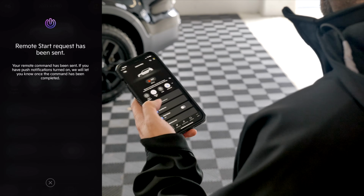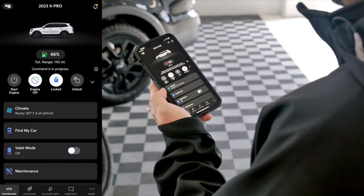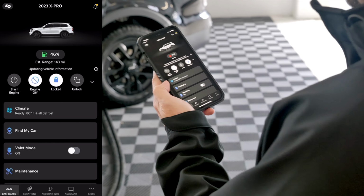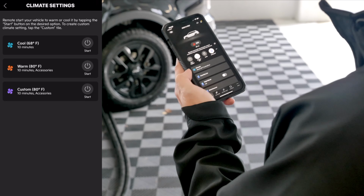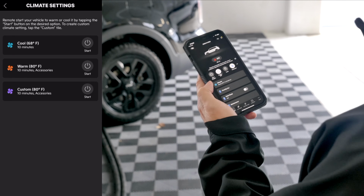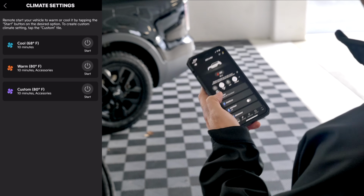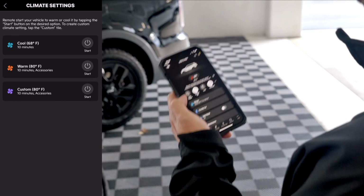Not only that, I can set the climate, so that when I walk out to it, it's at 80 degrees. My defrost is on, my seat heaters are on, my steering wheel heaters are on. Obviously, that's during the winter time. During the summertime, my air conditioning's on, my seat coolers are on. It's pretty awesome. So here, let me show you how easy it is.